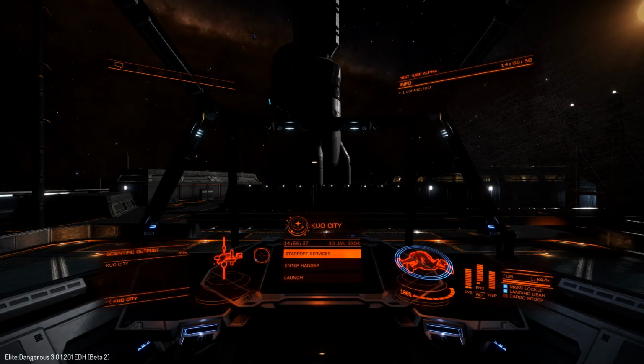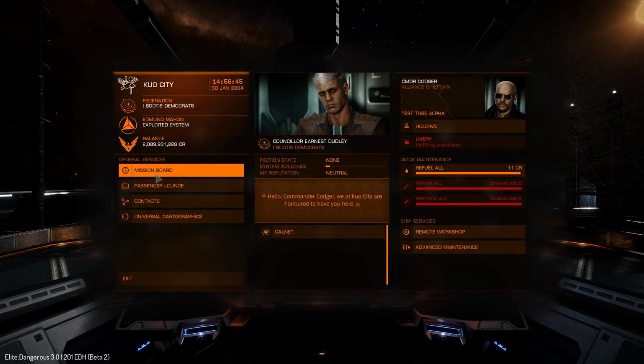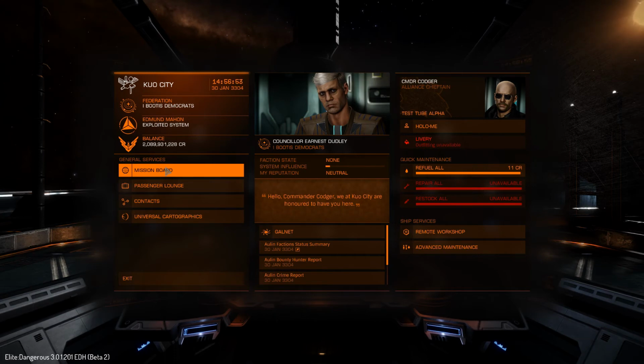All right, so I switched to the Chieftain, and I came over here to Kuo City. So let's now look and see. Excellent. There is in fact no commodity market here at all. So there you go, it was totally a lie. You can't buy anything here. No commodity market. So why did it show me that there was a big profit here?